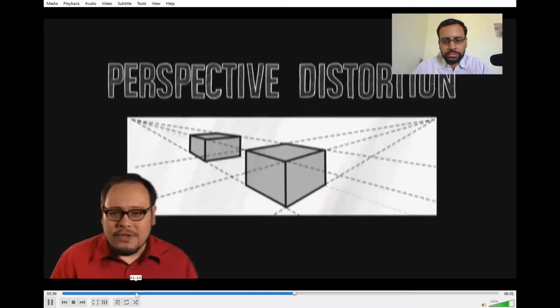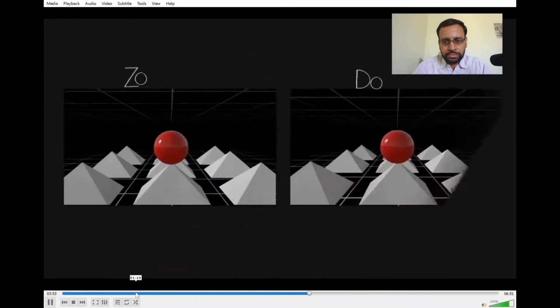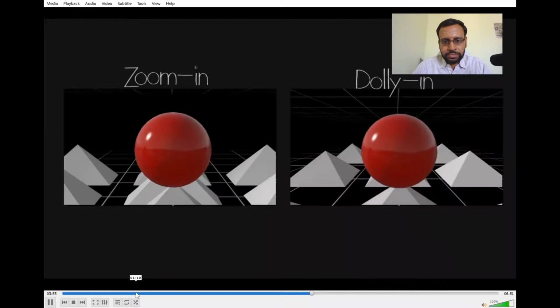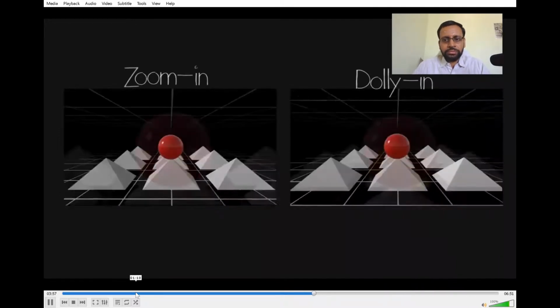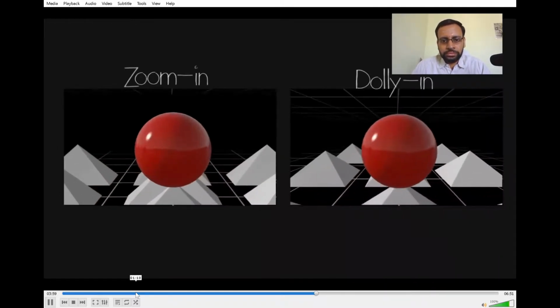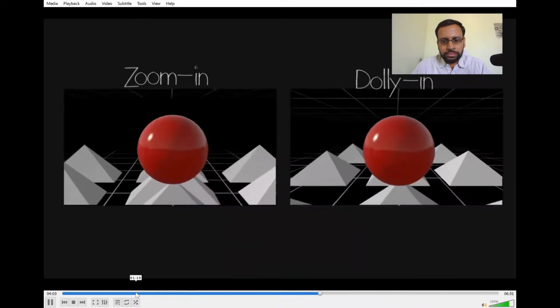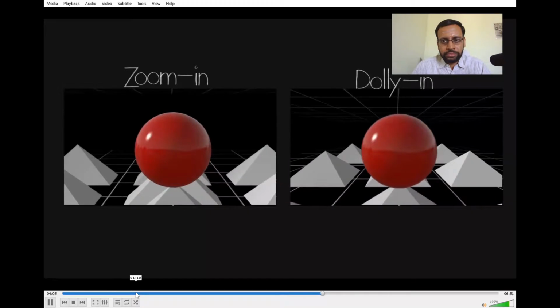Now, perspective distortion doesn't change simply by increasing or decreasing the focal length or zoom. If I sit here with a camera, zoom all the way in, I'm not going to notice a shifting of perspective. But it does change based on the relative position of the camera to the subject. Compare these two shots. The left is a zoom in, while the right is a dolly in. The zoom in shot just magnifies the image. In the dolly in shot, the surrounding objects are affected by the changing perspective distortion caused by the camera movement.